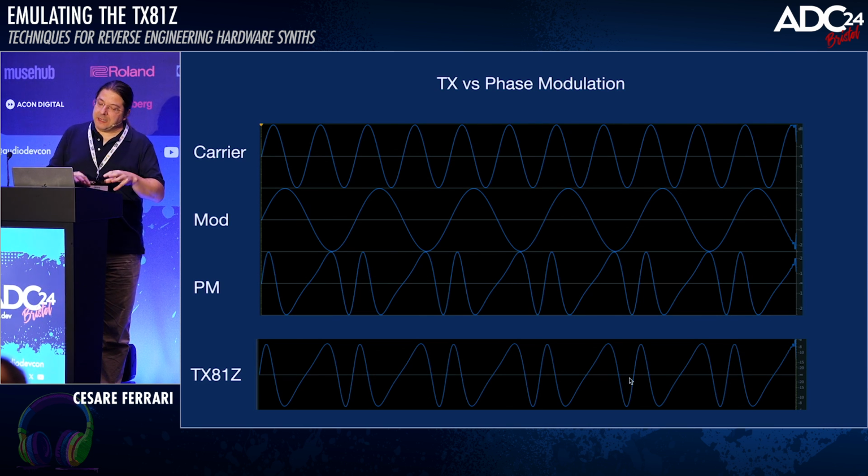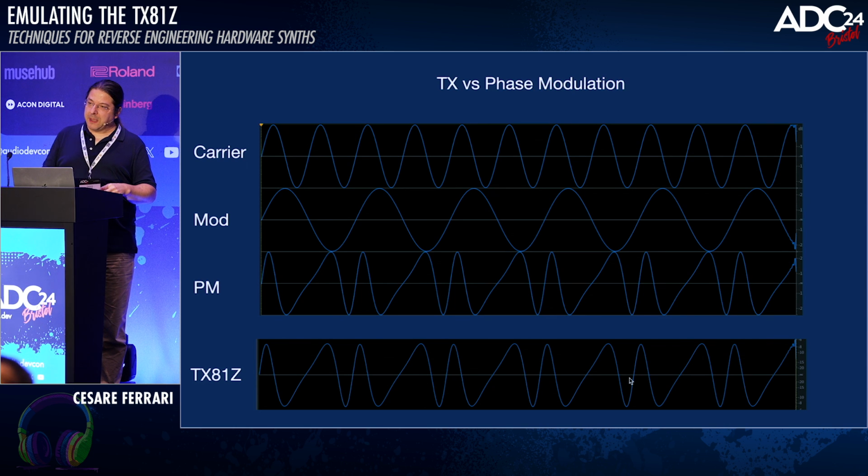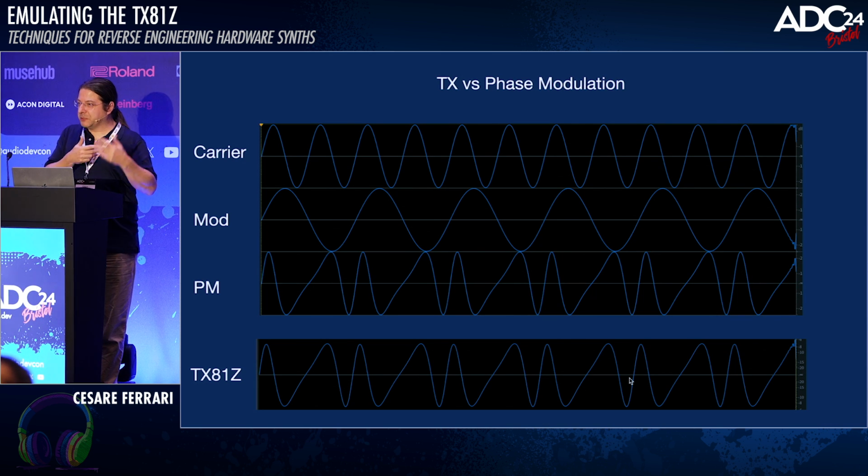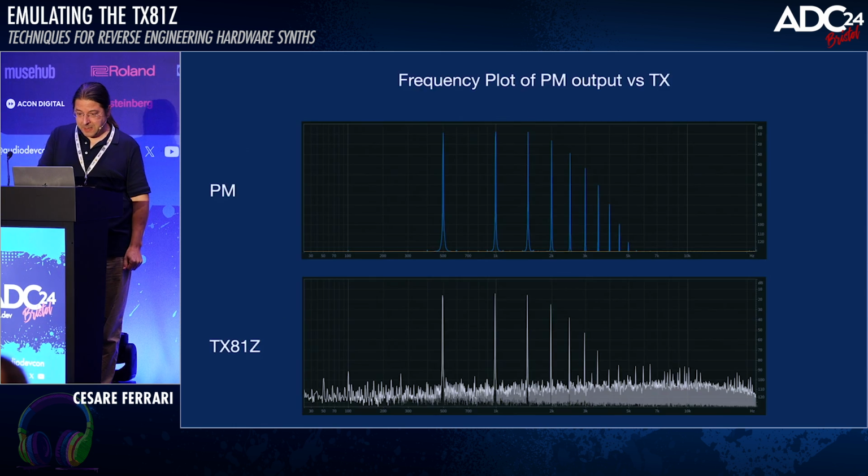There are actually really interesting technical reasons why FM isn't as good an option for a digital synth as phase modulation. As you change frequency, you have to alter the modulation amount in order to keep the waveform similar. With phase modulation, you don't. So it's a simpler algorithm, and it's got a very similar sound. The waveform just looks a little bit different.